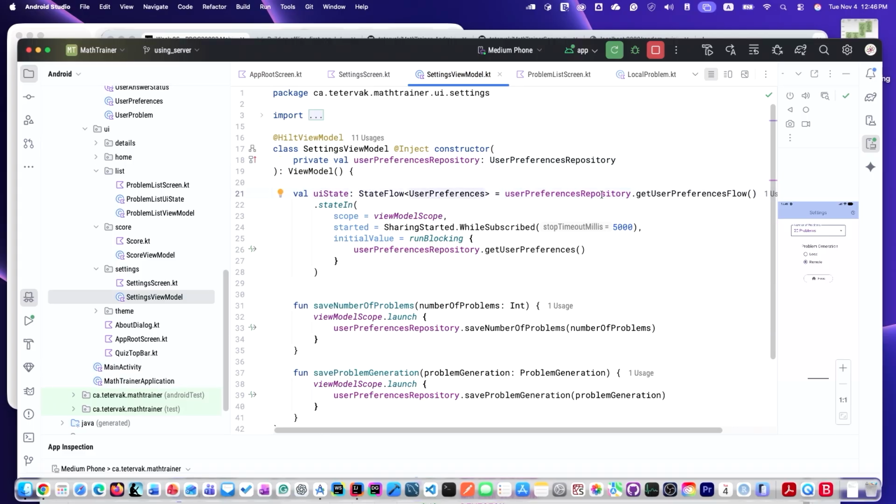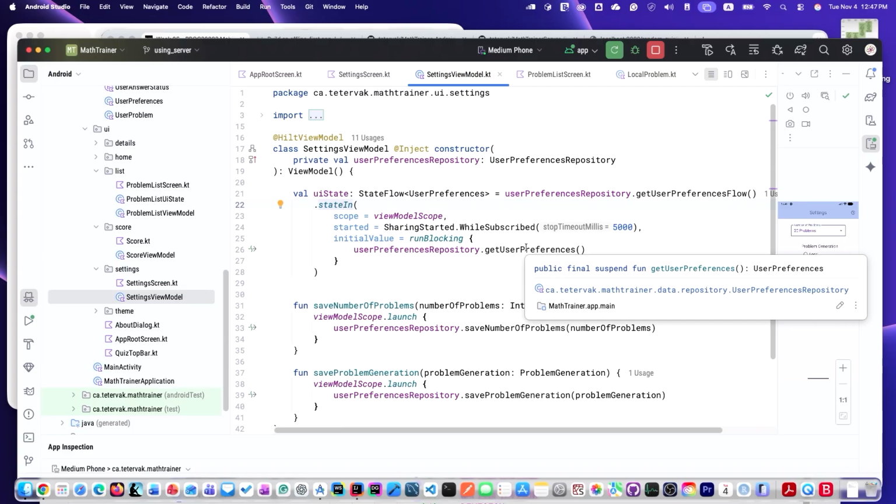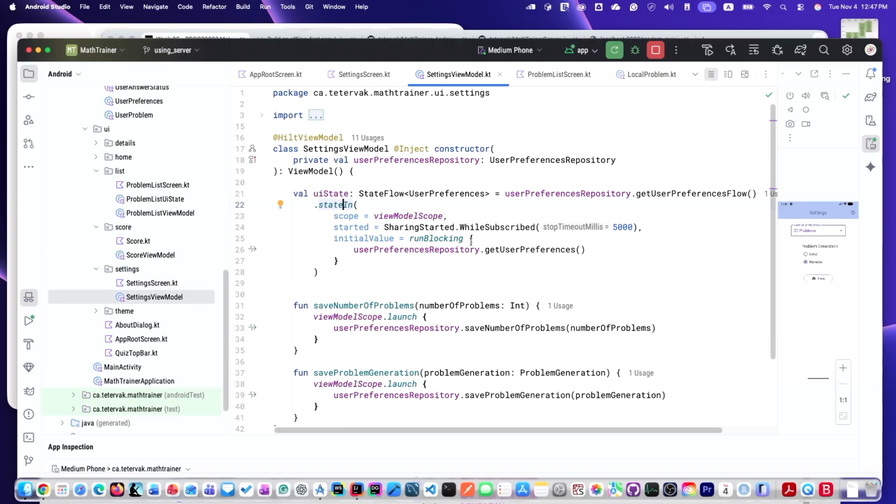And in this case, it's easy, no need to convert, because I have a method called get user preferences, which is exactly as flow. But it is flow, not state flow. State in function is converting any flow into state flow. And it requires initialization. We could just use some fake settings right here, but I decided to call get user preference to give another value. Since it is a suspend function, it needs to be called in coroutine context.